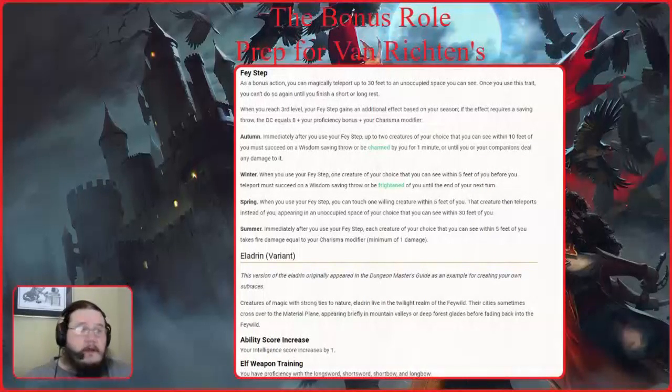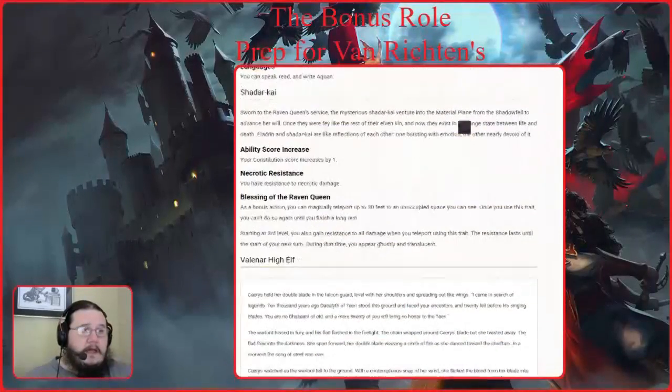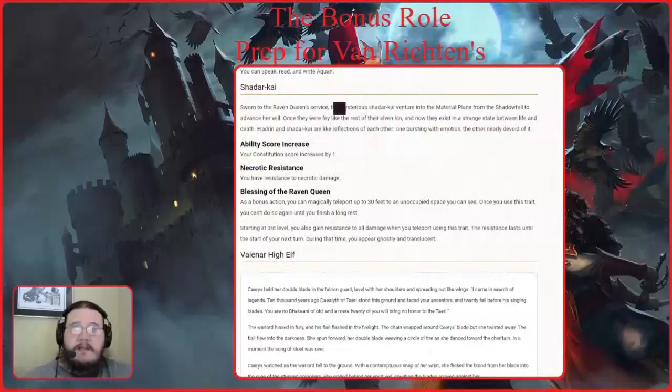Let's see here now. And then the Shatter Kai. These I don't see played much at all, but that Constitution buff and that resistance to necrotic is going to be really nice when you're coming up against certain undead that do some serious necrotic damage. The fact that you can get a teleport as a bonus action once per long rest does not hurt, and the resistance to all damage when you teleport is even nicer.